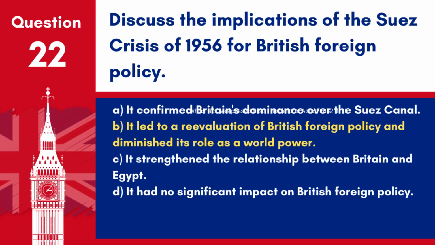Answer. B. It led to a revaluation of British foreign policy and diminished its role as a world power. The Suez Crisis exposed the limits of Britain's ability to act independently in international affairs without the support of allies, notably the United States, leading to a significant shift in its global strategy.